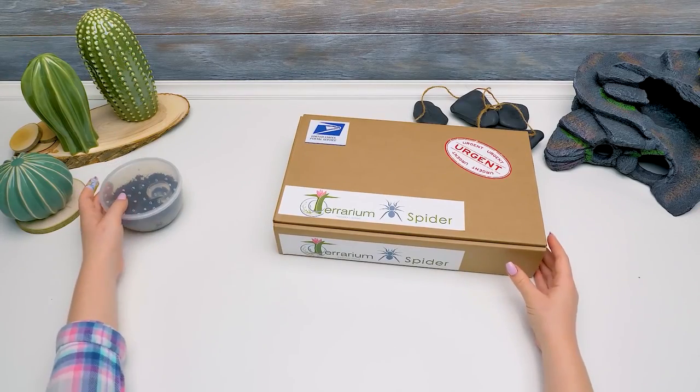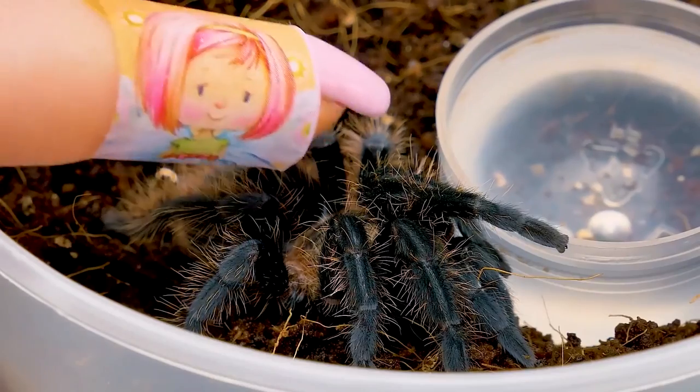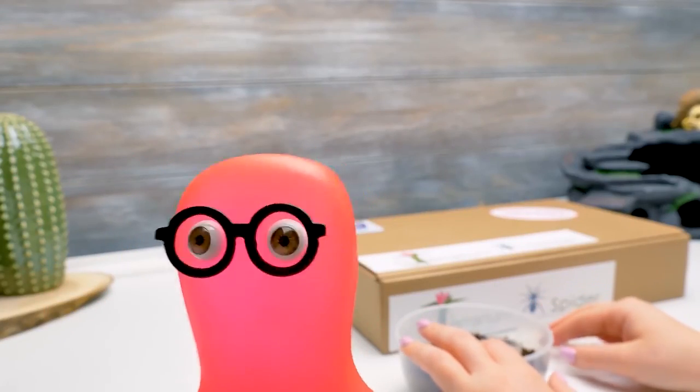Our terrarium has arrived. It's time to put it together. Our little spider is feeling very good, and he's all ready for the big move. Guys, suggest a name for our little spider.